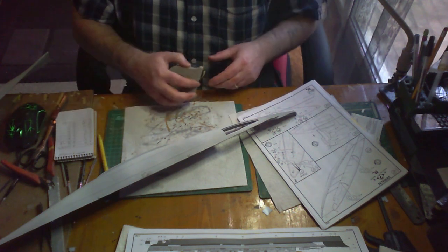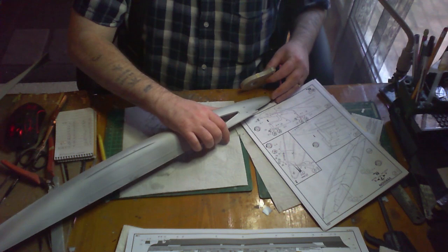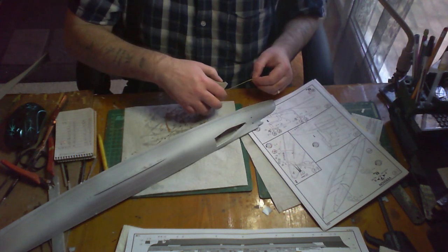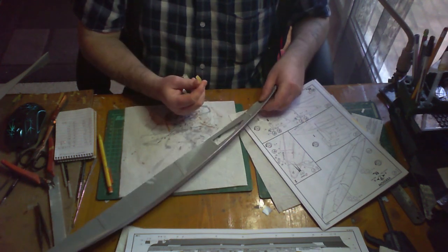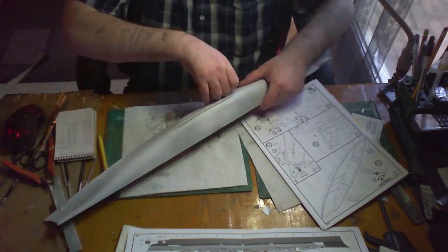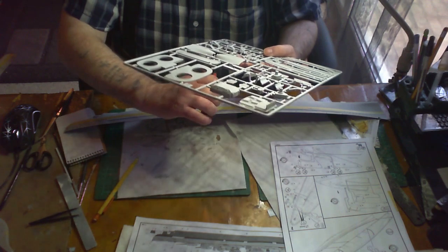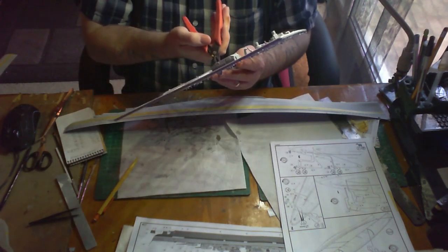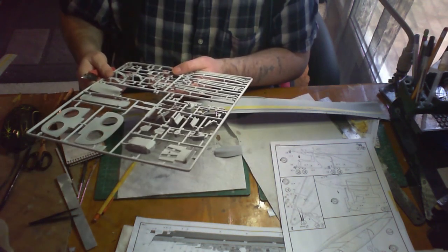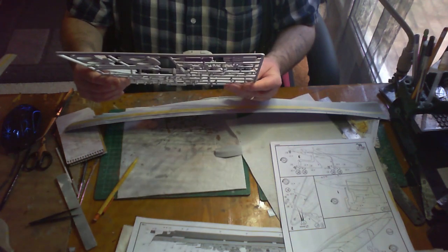Well, we're going to start off with the sub-assembly of the hull. You can see that I've already got the masking tape out. That's to get the straight line for painting the hull red. So that's my tape on, and just taking out the other parts of the hull now. This is for the prop shafts. So on this kit you have to build these into the model before you bond the hull together.